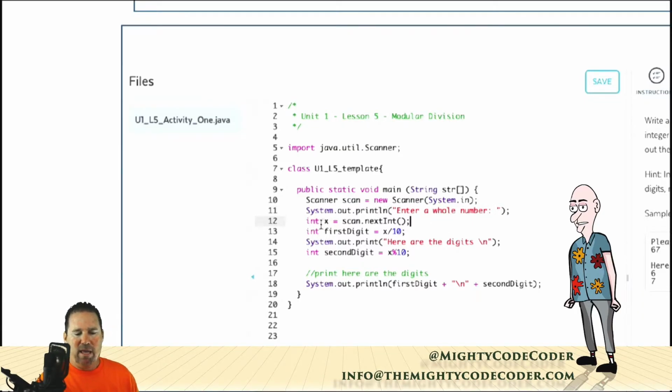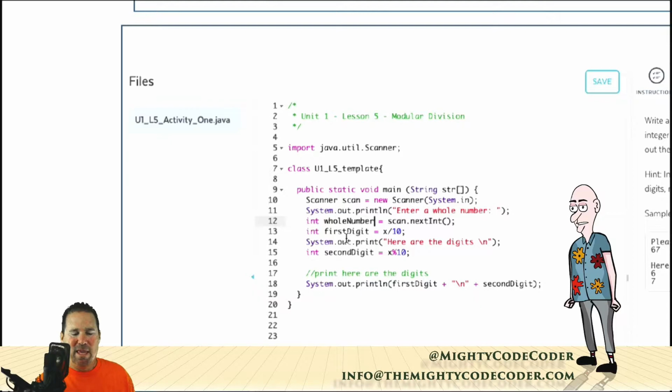And then I need a variable. I need something to hold the first number that comes in. When that first number comes in, I don't really want to just show it. Once it comes in, I want to manipulate it. Remember I said computer science is all about data and manipulating data? So the data comes in and it's held in x. I should name this something better. I should name it wholeNumber, and I'm using camel case, so lowercase w and capital N, so people can read it better.